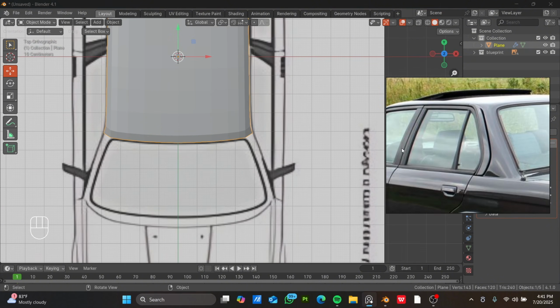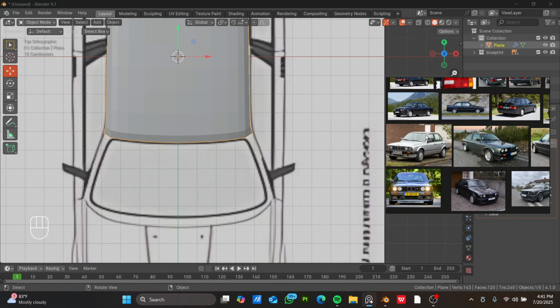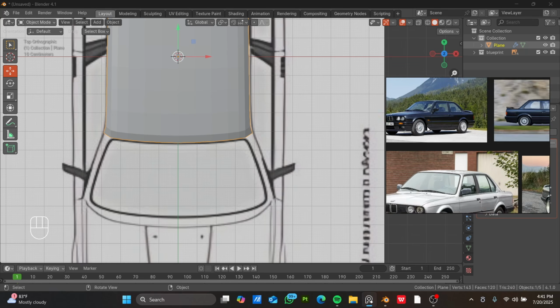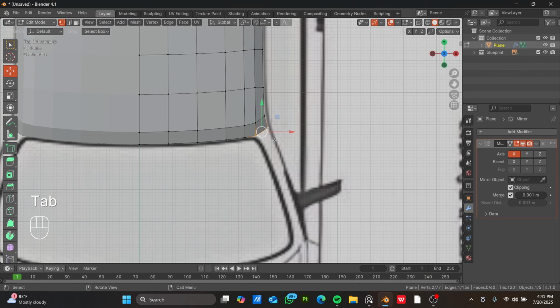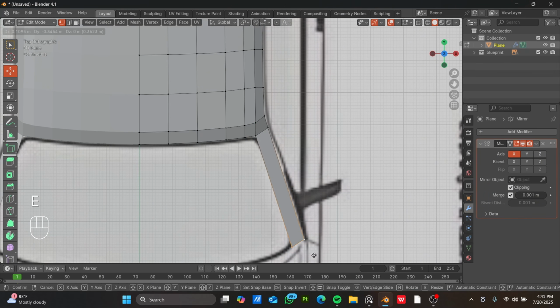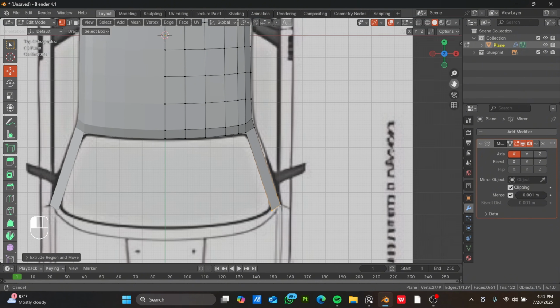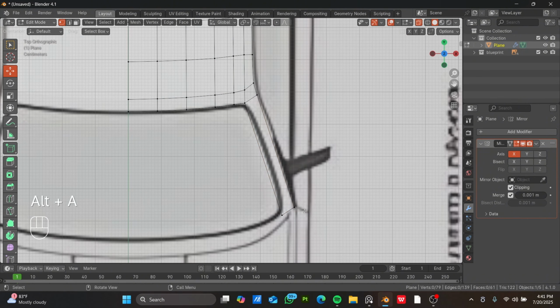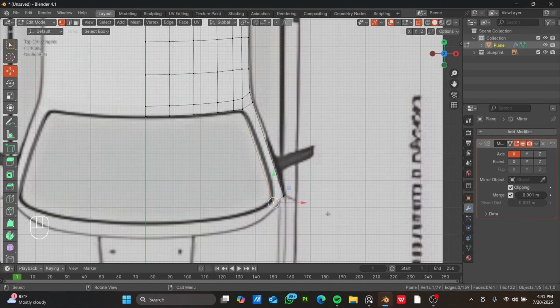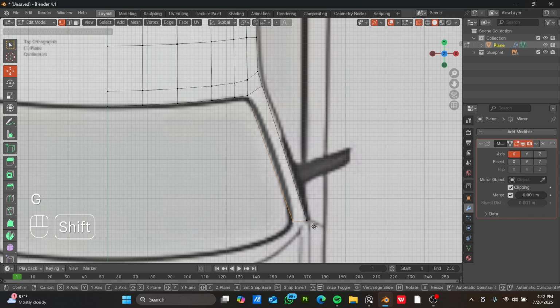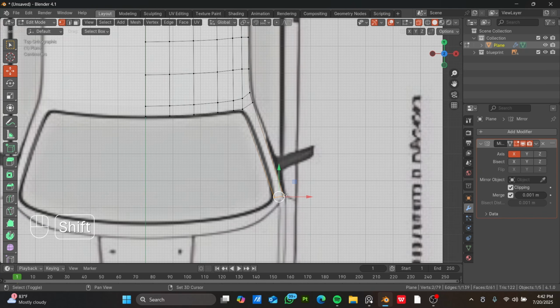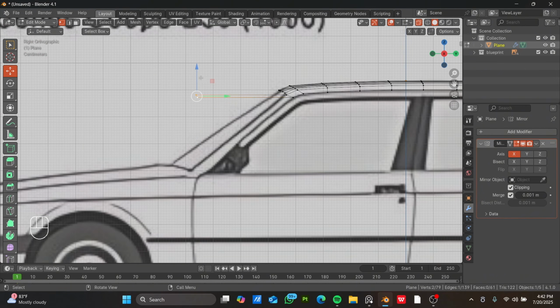So now let us deal with this part of the car now. So now select these two vertices, then extrude it all the way down to this point right here. Then go to extrude mode so you can see clearly what it looks like. Then take this and then move it to this point right here. Then select these two vertices. If you go to the side view, move it down this way to this point.